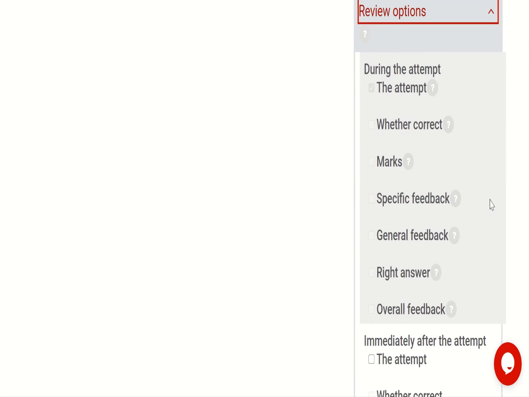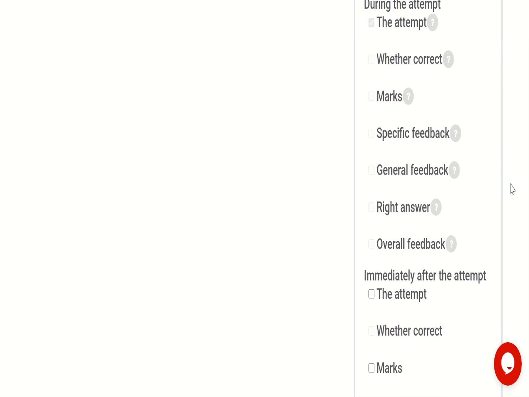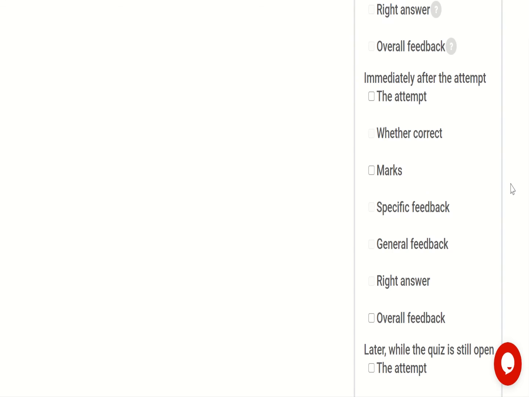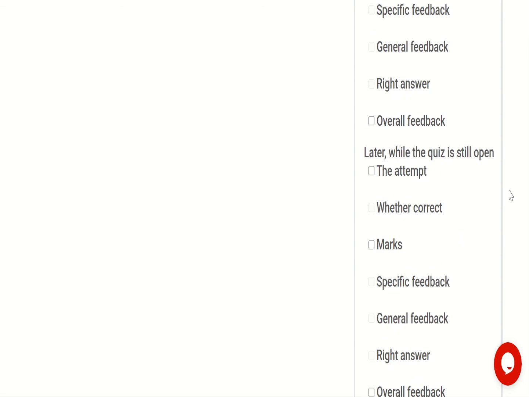During the attempt, it is actually disabled because we don't want to let them see their feedback and their marks while they are still taking the exam. Then we have immediately after the attempt. Most of the times, I just click on marks, which means they could see their scores immediately after they have submitted their exam.